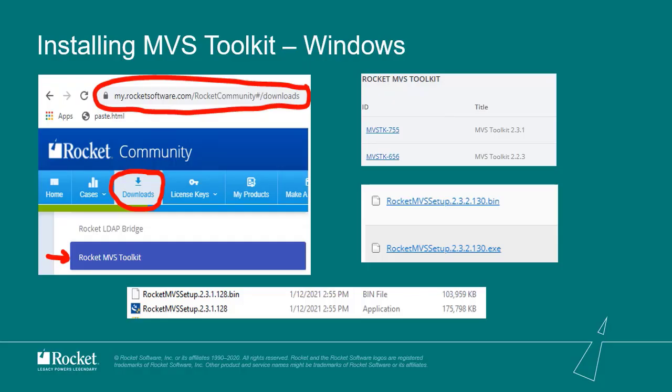First, you must download the installer from the Rocket Customer Portal, or RCP. Unless there are other factors in play, you'll want to install the latest version, which is 2.3.1 at the time of this writing. If you must adhere to 32-bit architecture, you could also install version 2.2.3. But I recommend 2.3.1 or higher, as there are some significant improvements and the benefits of 64-bit architecture.